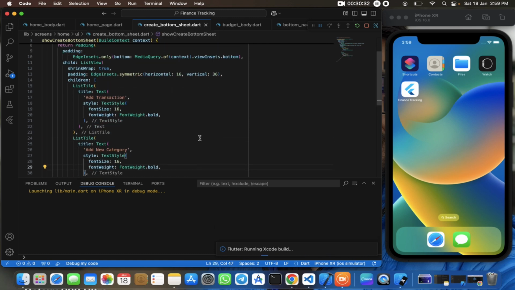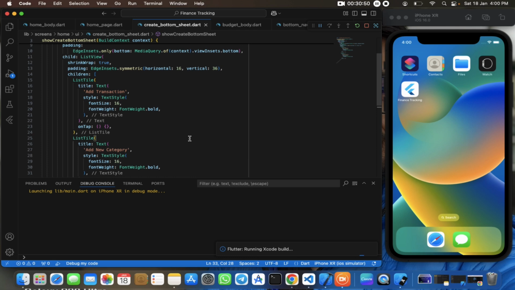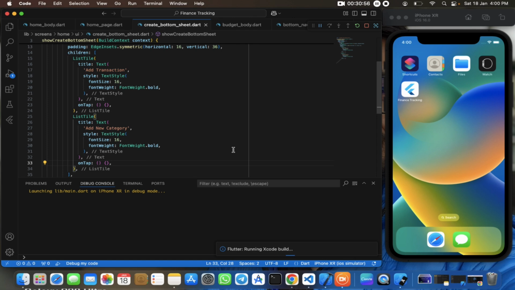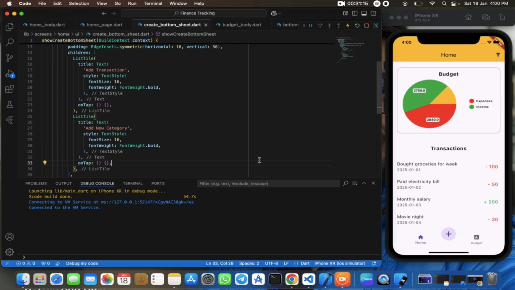And we'll have some action on this. Add transaction, add new category.